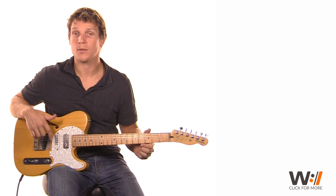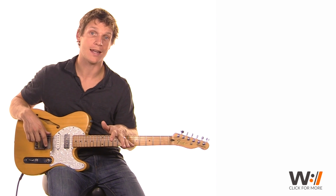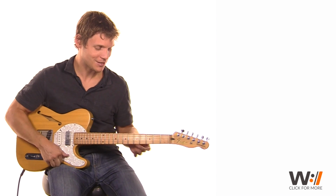For most of our lead work, we're really just playing with triads, and so if you want to know where these chords come from, make sure you check out the triads lesson over in the 101 section. You should be really familiar with these shapes by now. But just in case you're not, let's start out with our A.